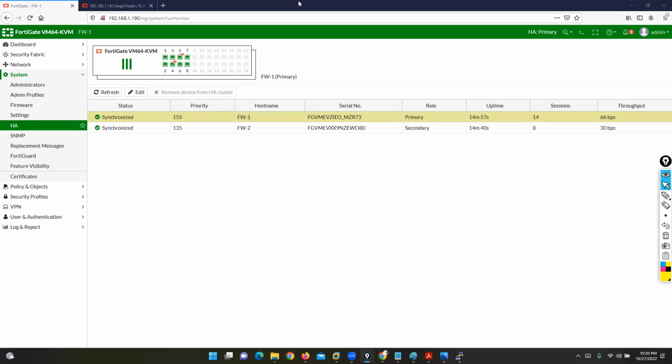Once the secondary device is up to date and working fine, you can go on your primary device and change your priority value. For example, if you have a higher one, you can change it to a lower one. If you change the priority value, your secondary will automatically become active. Yes. And traffic is traveling through your second box, and now you can upgrade your first device. So now there is no downtime.